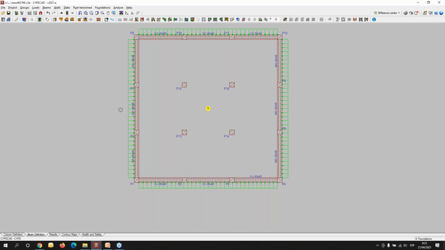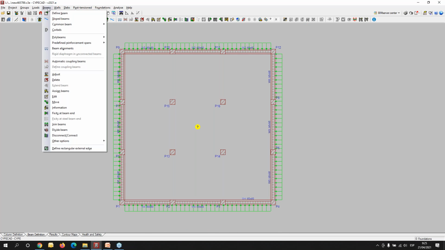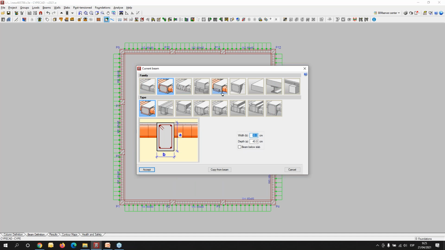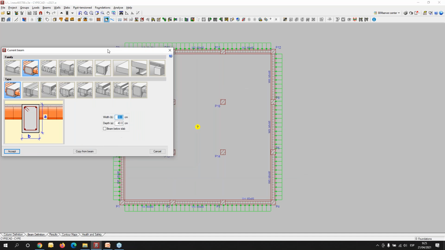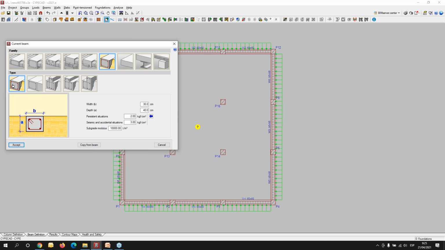So we need to define the different beams to complete the foundation. In this case, I will use the menu of the beams to define a foundation beam. We have different types. In this case, I will use the square or rectangular pattern.